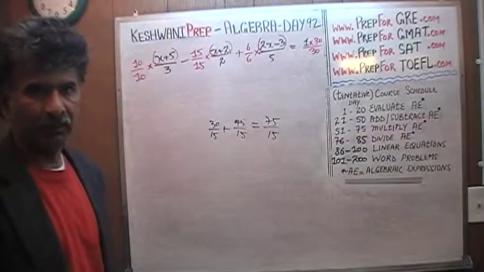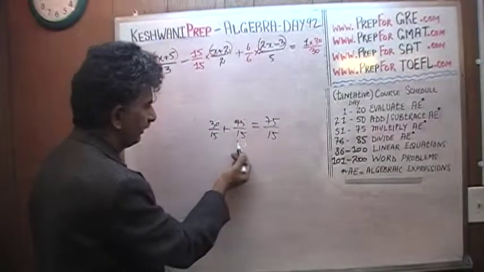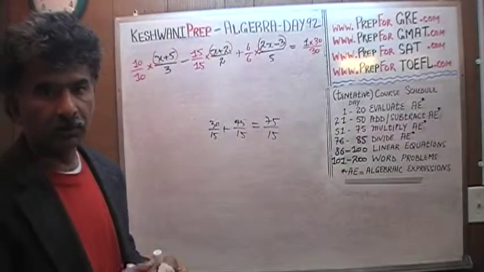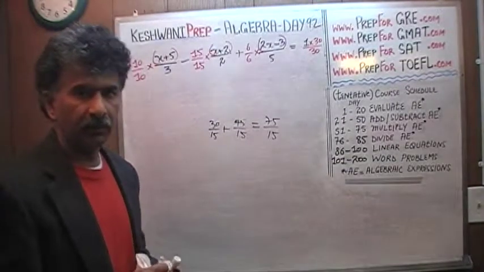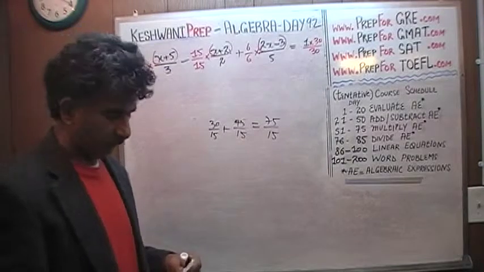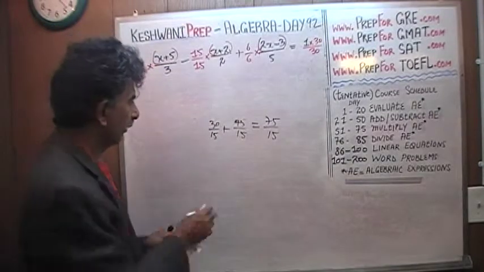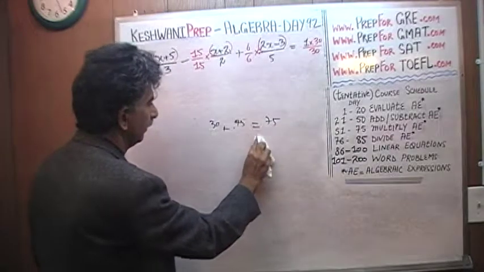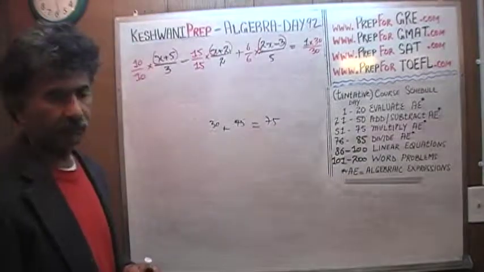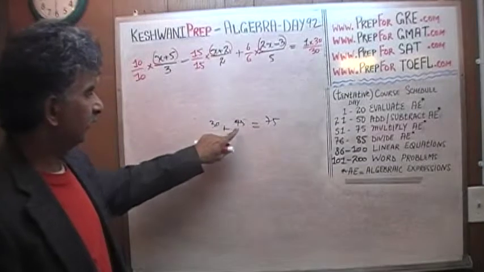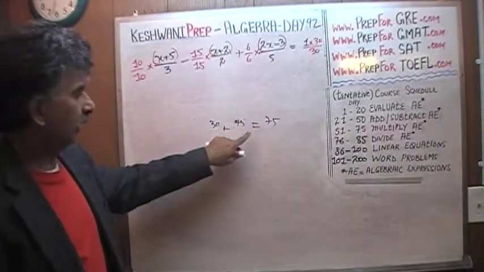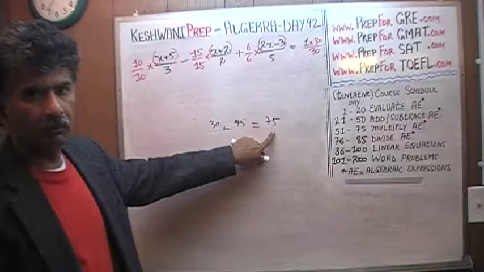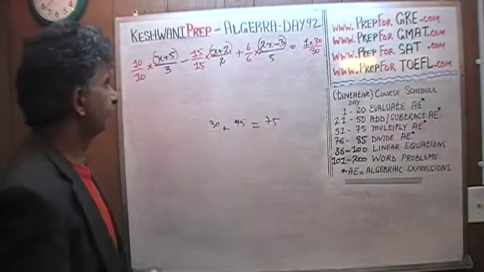It's a valid equation. But because 15 appears as a denominator throughout the entire equation, every single term has a denominator of 15, therefore we can ignore it. Here we go. We can ignore it, and it will still be a valid equation. Nobody's going to argue about the fact that 30 plus 45 add up to 75, which it does.